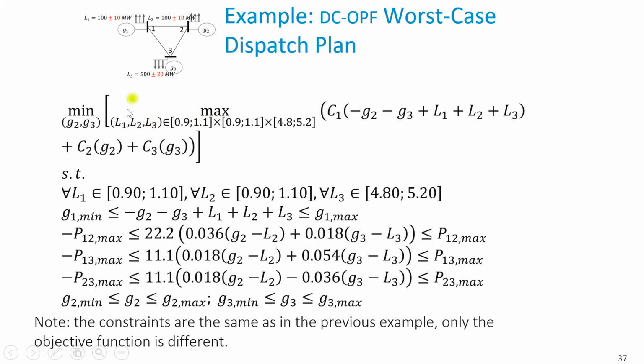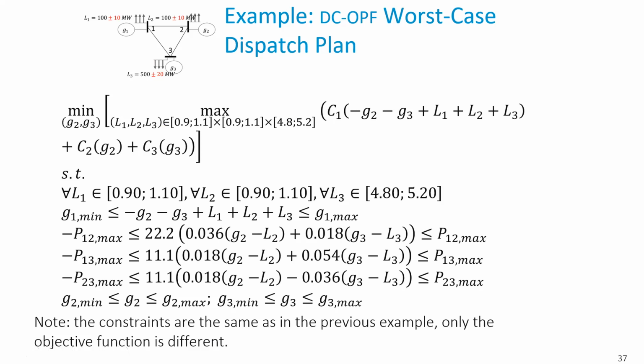So because we take the max over the uncertainty, the output of the expression in the square bracket here does not depend on L1, L2, L3. This is the result of an optimization problem where the variables are L1, L2, L3, that will return one value that depends on G2 and G3, but does not depend on L1, L2, L3. As expected, we want the thing we optimize not to depend on the disturbance, only on G2, G3. And the other constraints are the same as before. Here we have the constraints that must be satisfied for all values of the disturbance. So that's the same as before. The thing that has changed is that we have the max here.